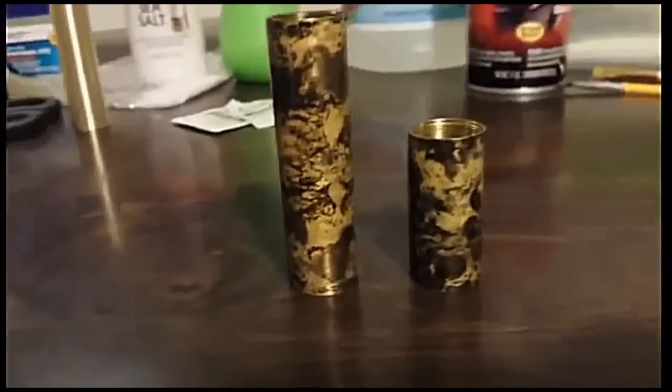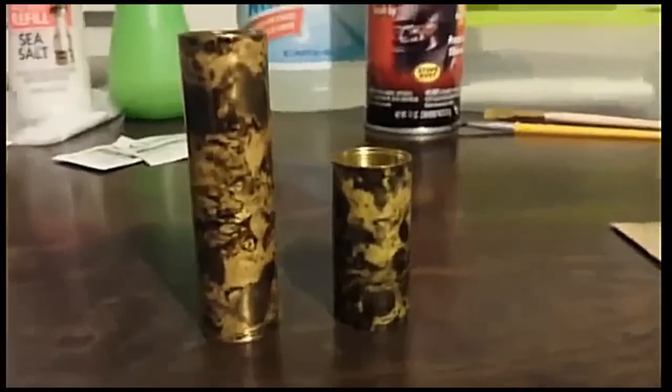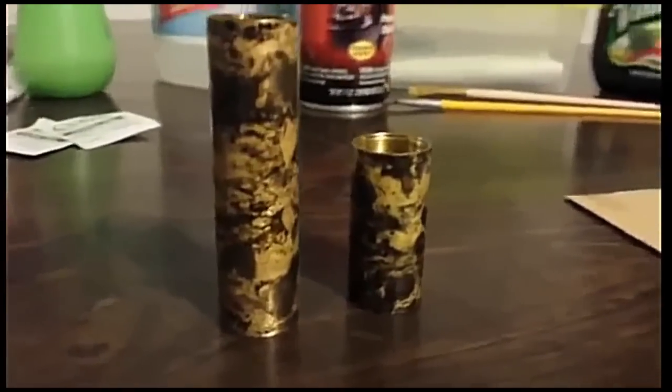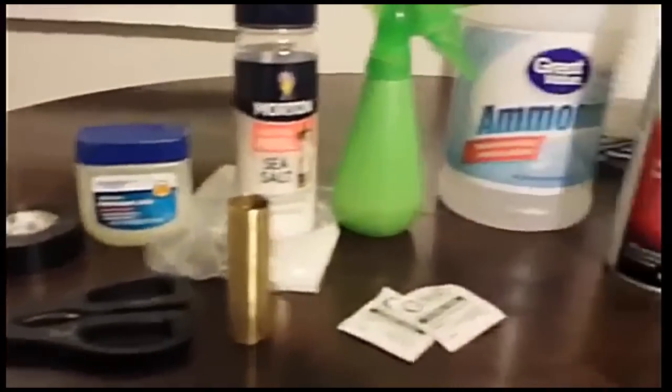Show you guys how I achieved this patina, which my friend Theron has deemed the porn mod. So here's all the supplies I'm going to be using.